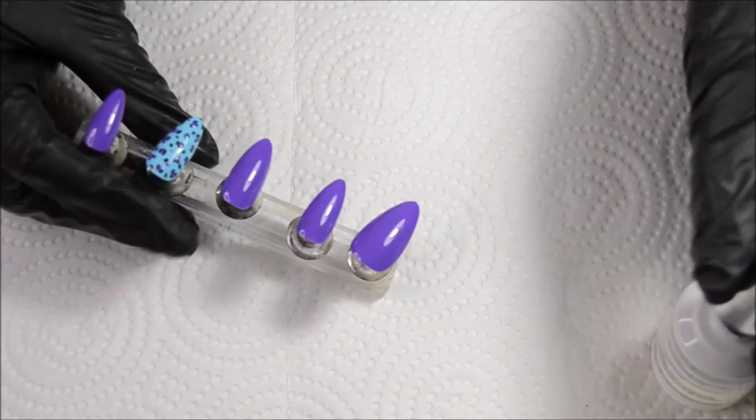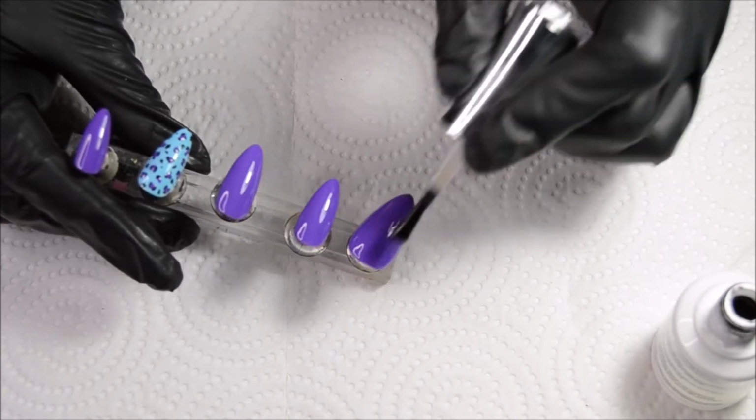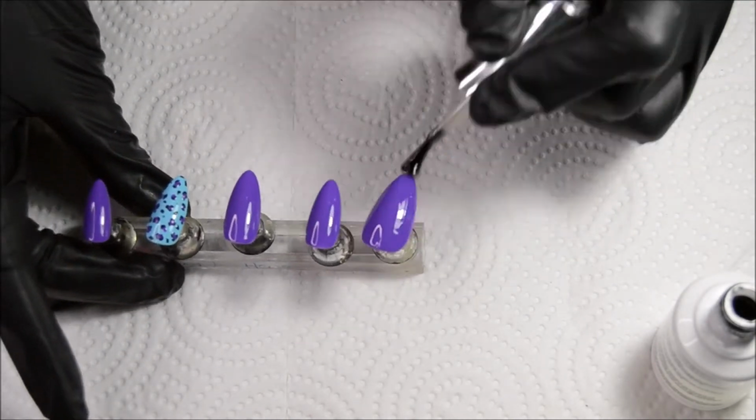And that's basically it for this set. The last step, of course, is some top coat for that sleek, shiny finish.